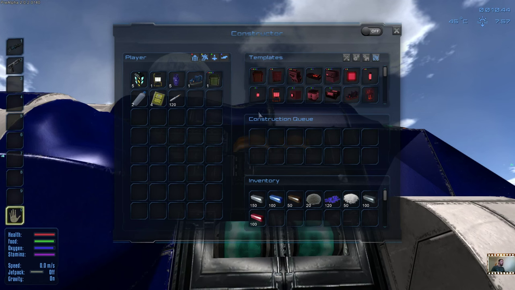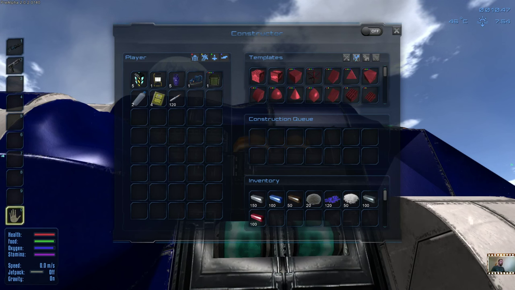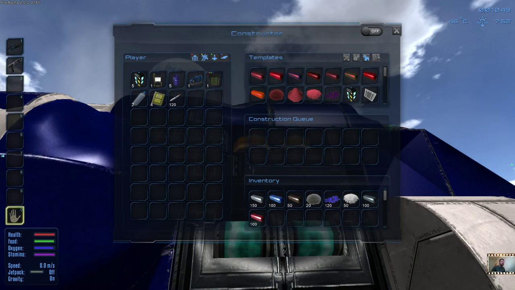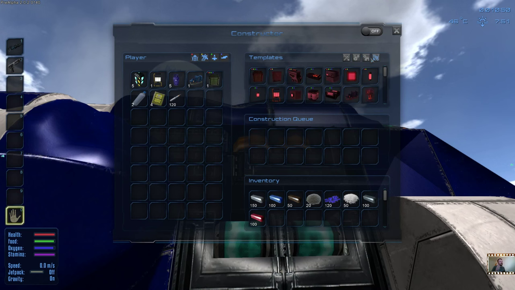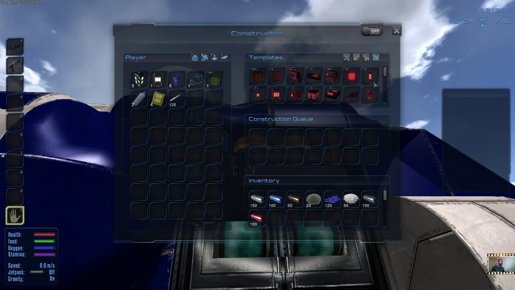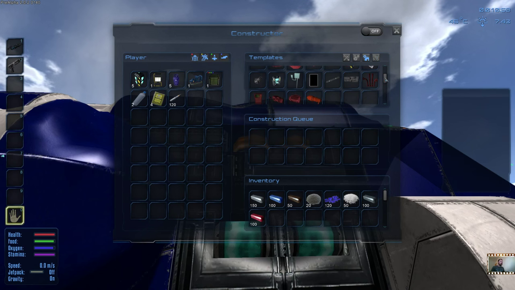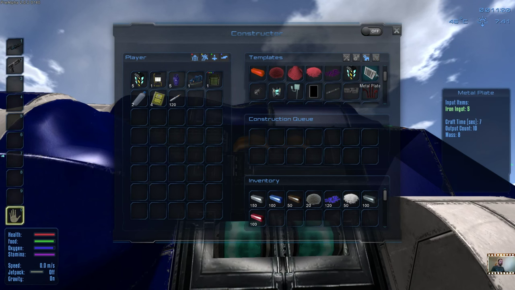Oh, these guys too. And here's all your different things you can construct. Weapons and items. You've got your building blocks. You've got your components. And you have your devices. Now, of course, eventually you're going to be able to build your constructor at your base. You don't have to keep running to your escape pod for everything. But I want to get some stuff made. We've got to start working on our base. We've got to get a home base set up.